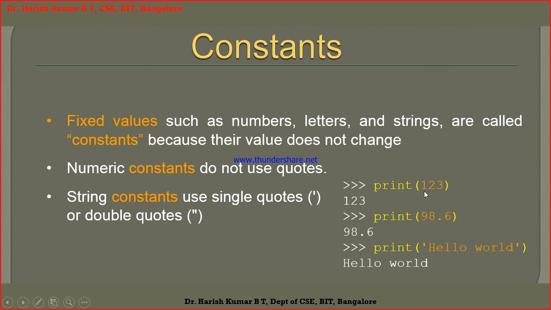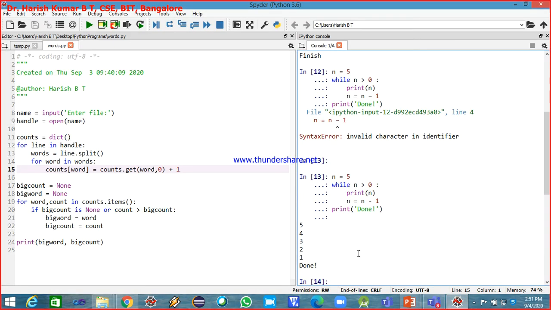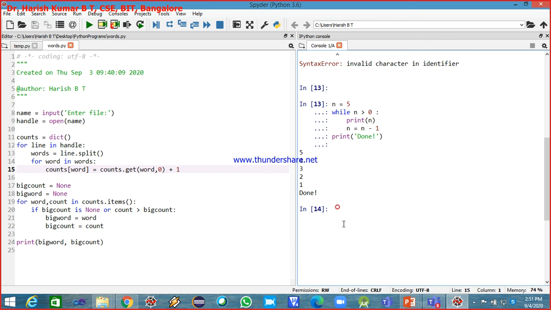For example, print 1, 2, 3, it is printed as a numerical value. Print 98.6, it is printed as a numerical value. Print hello world, it's a string. Whenever I want to print strings, the quotes are necessary. Let me show you this on the interactive Python console. Print 1, 2, 3, it's printed as a numerical value, an integer.